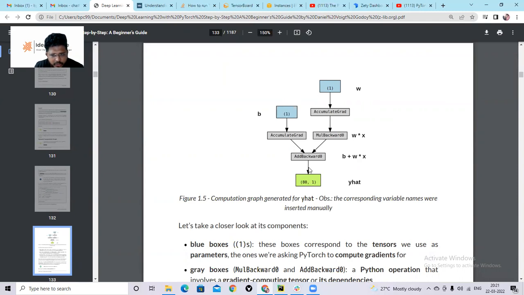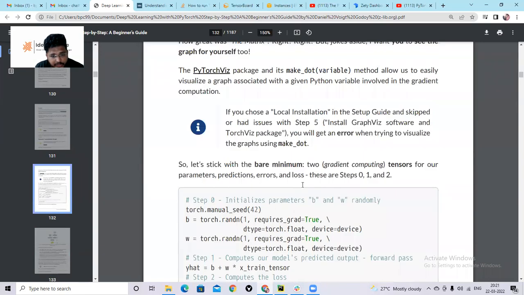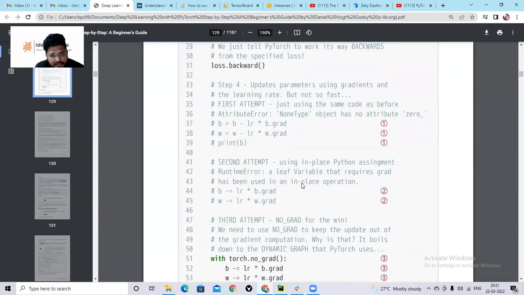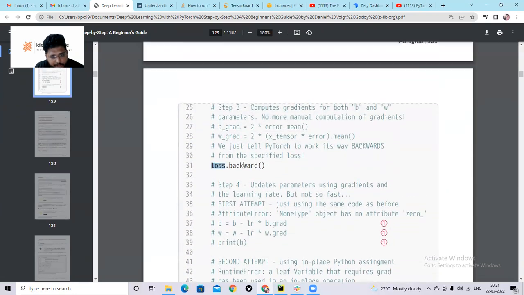Green box is the point from where we are calling the loss dot backward function. This is the point from where we are calling the backward method.